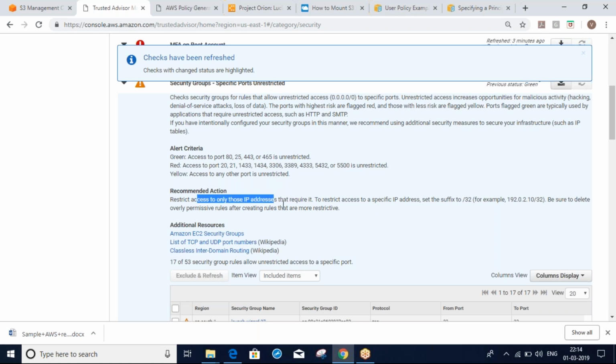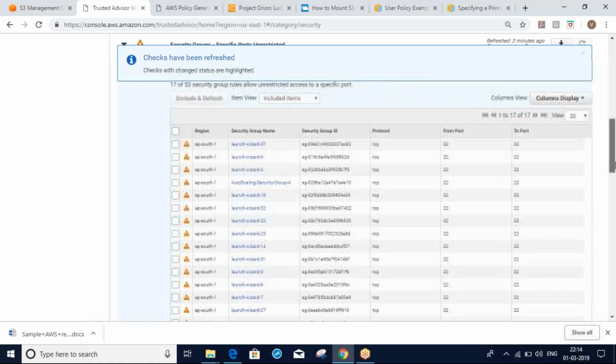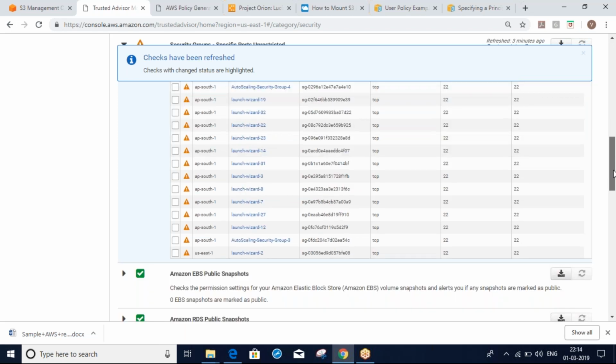You can see the recommendation also. For port 22, I gave public access, that's why it is showing the error.